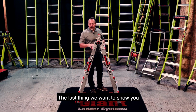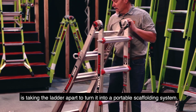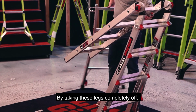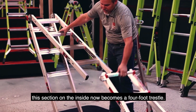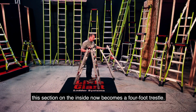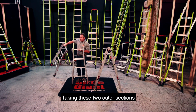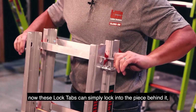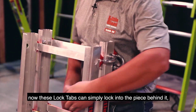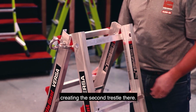The last thing we want to show you is taking the ladder apart to turn it into a portable scaffolding system. By taking these legs completely off, this section on the inside now becomes a 4-foot trestle. We'll leave that off to the side. Taking these two outer sections and laying them piggyback to each other, now these lock tabs can simply lock into the piece behind it, creating the second trestle there.